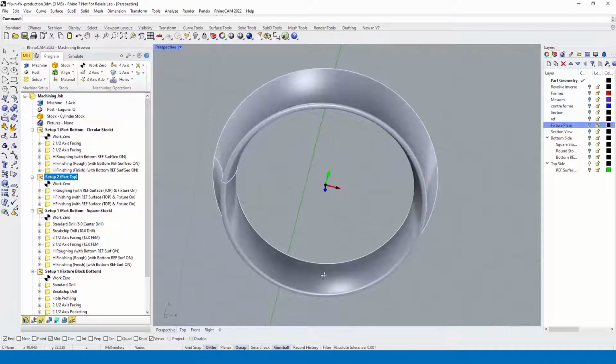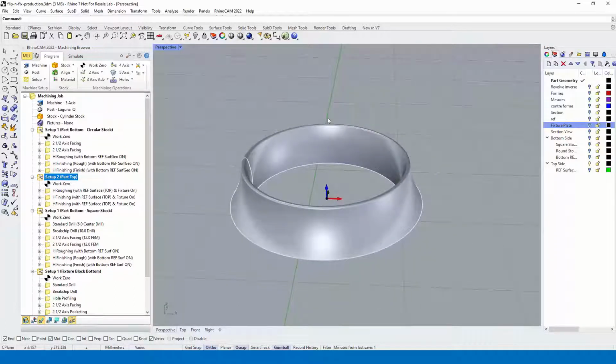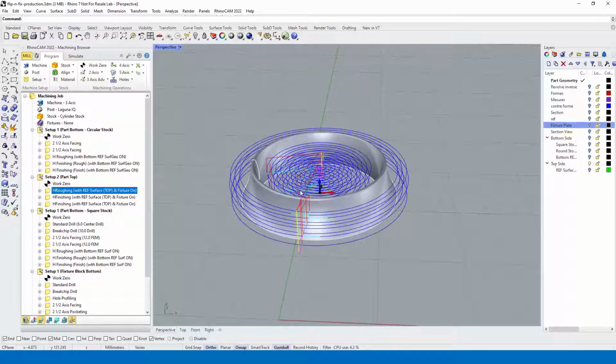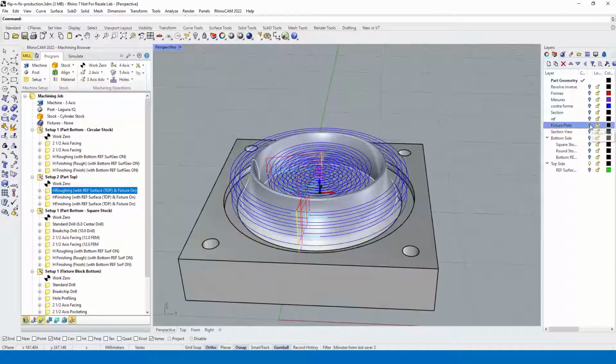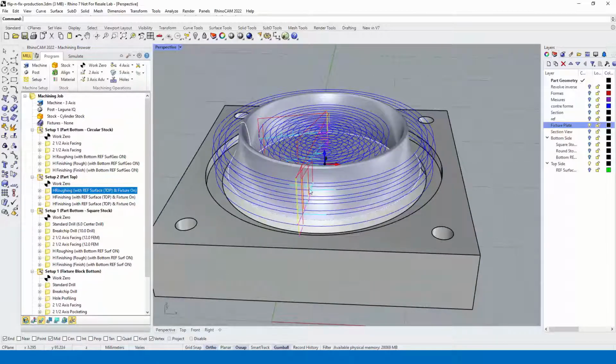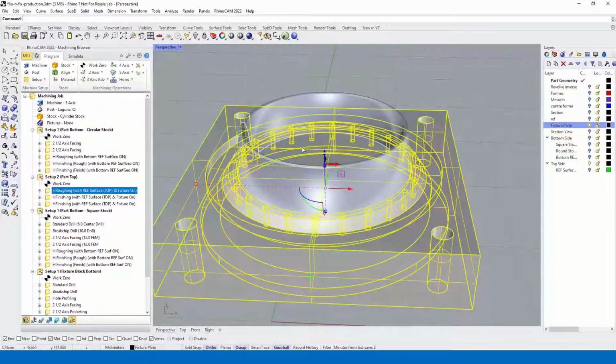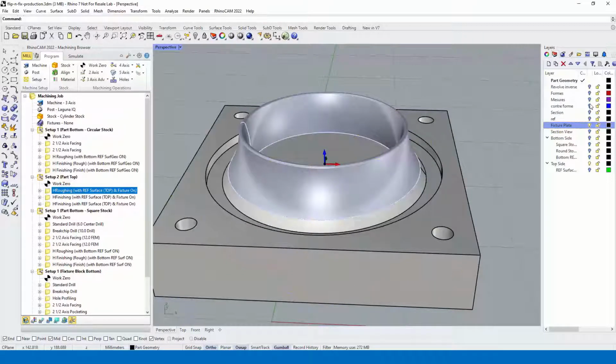So now we're going to just rotate this over again. And at this setup, we're going to do the top side. So we have our work 0. We have our roughing. Again, let's turn the fixture on because it's going to be set on top of this fixture. And I mentioned, let's turn this toolpath off for a moment. The guide reference surfaces, or guide surfaces, I guess you could call them, help guide the toolpath.